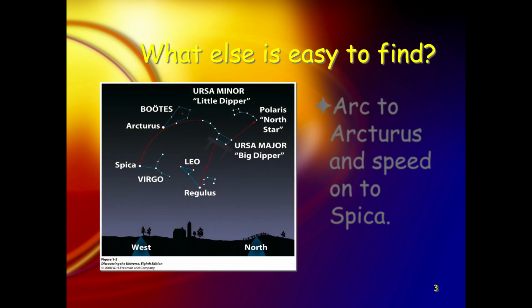Here, this photo, stole it from your book, should look kind of familiar. And we said that if you can look around throughout the evening and locate the Big Dipper, which is actually part of a larger asterism. That term asterism should mean something to you now. We can use that instead of constellation. But the asterism's technical name is Ursa Major, which is Ursa is Latin for bear and major's big. But we often refer to it as the Big Dipper because these stars here that make up this large ladle, dipper, spoon are a lot easier to see.